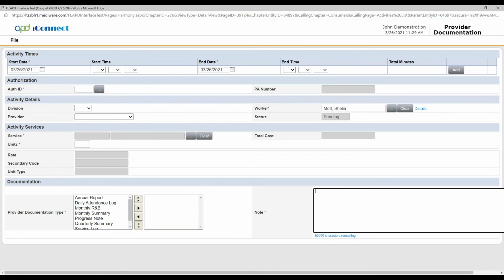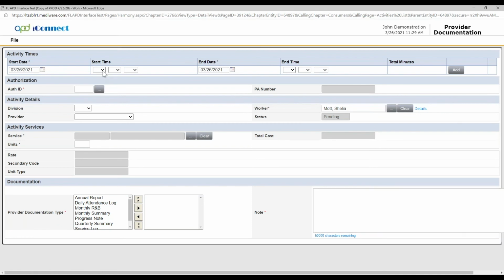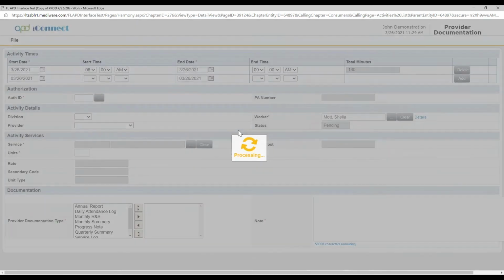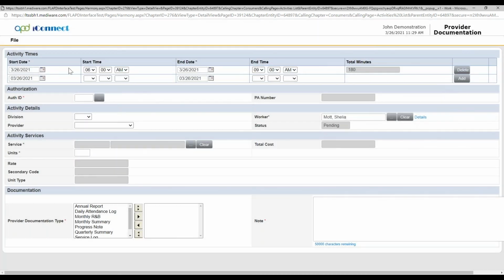No, our goal is that the daily attendance would actually be 1 record where, and as you see here, let me just go ahead and pick an example. And I'm just going to make up dates and times. So when you click add, it creates the row that the record is there.